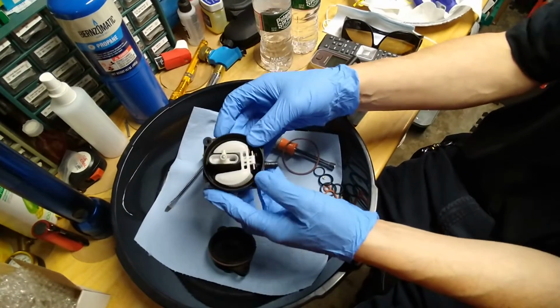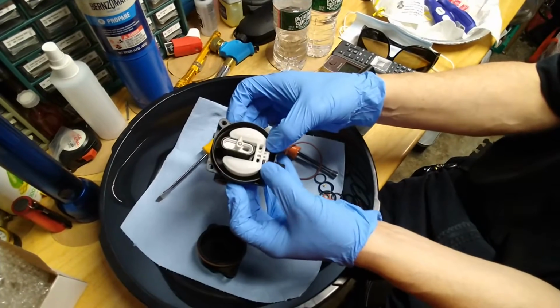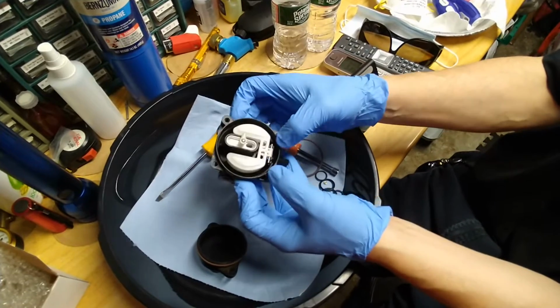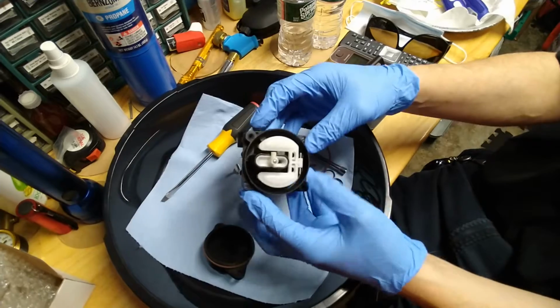Now you have to fully press the pin in on both sides. I made a mistake once. The pin wasn't fully in, and when I put it back together, the carburetor was leaking gas like crazy. So make sure both sides of the pin are in to hold the float good.